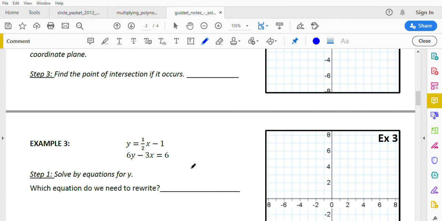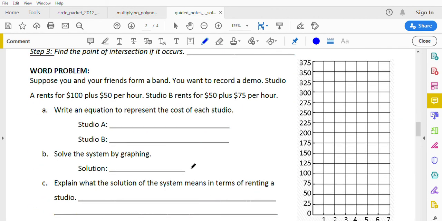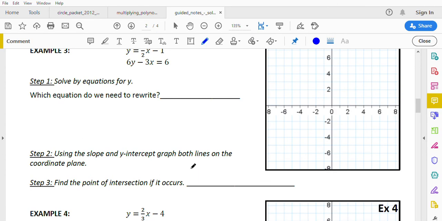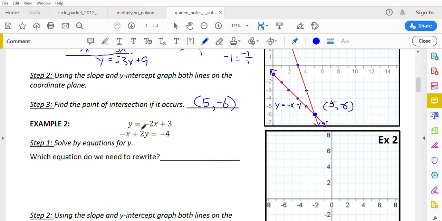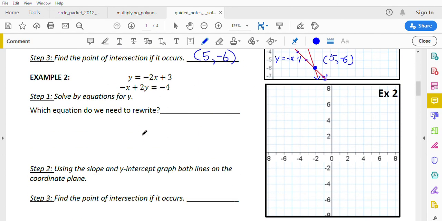Okay, let's do maybe one more, and then I want to get to the word problem on here. All right, let's take a look. You guys should be able to do this one. Yeah, no, there's one little extra thing in here we're gonna have to do. All right, let's do number 2, and then we'll do that word problem at the bottom.